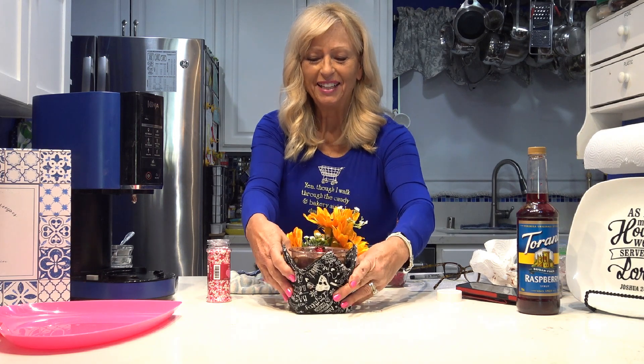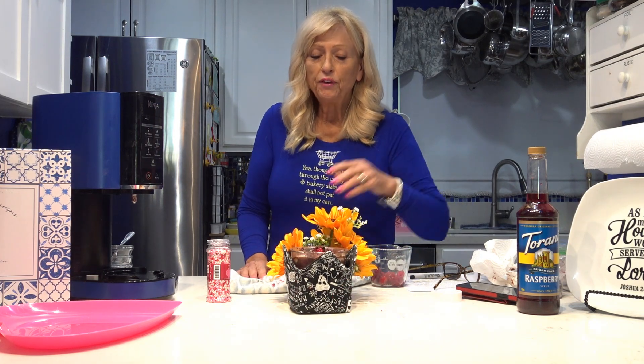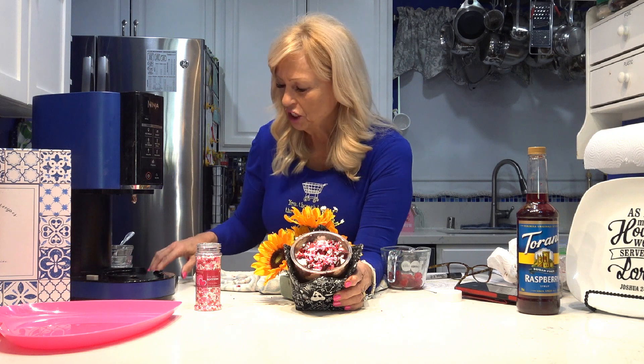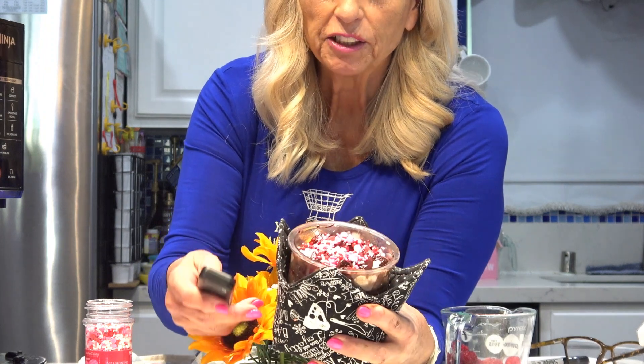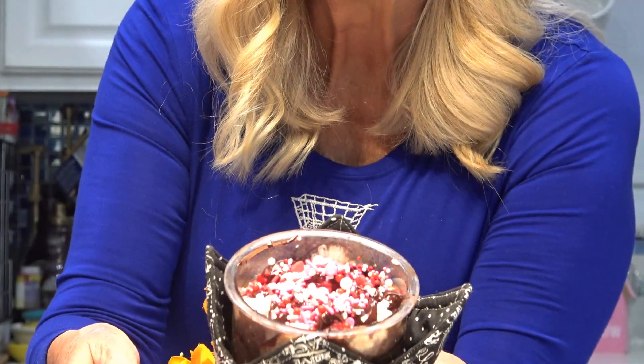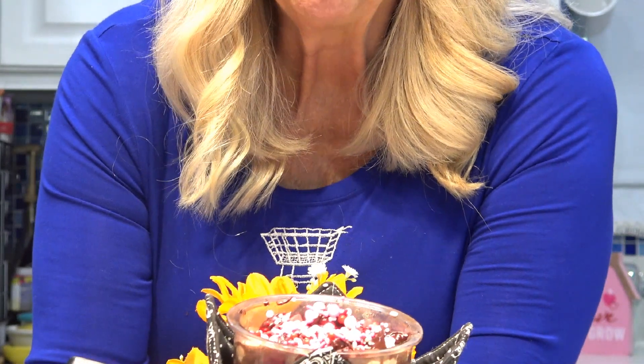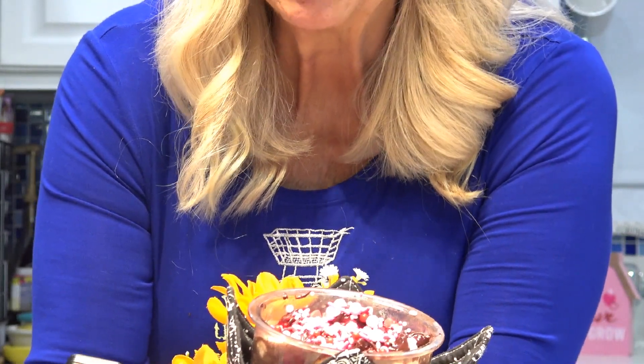I already had a sneak taste of it. If you want to add a little more festiveness, I've got these little Valentine sprinkles with little hearts — you can sprinkle some on top if you're having people over or friends. And it looks so cute in my little cozy here. Everything I sell on Etsy is because it's something I made when I'm cooking and I said I need something that will help me with this recipe. It has to look cute but also be functional. These are all machine washable, and I know many of you have bought them. I'm so busy for Christmas, but it's wonderful — I like blessing other people.